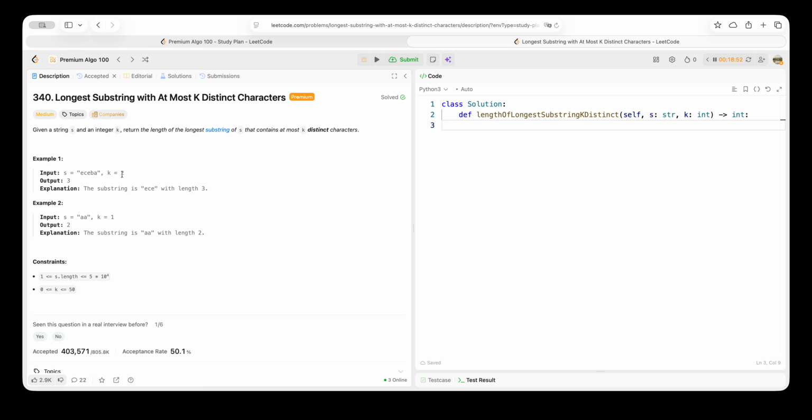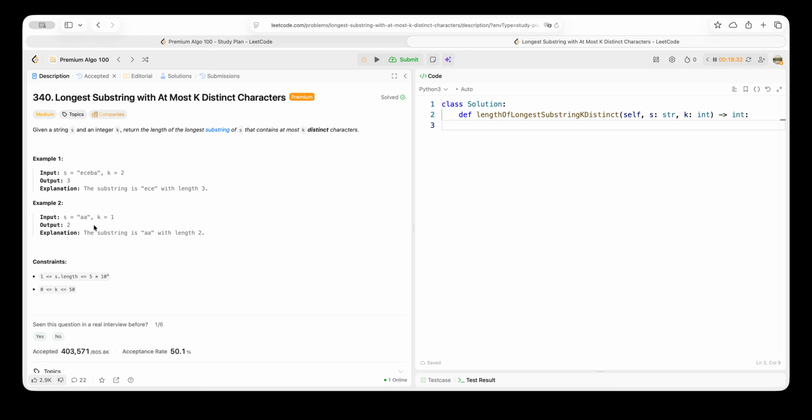S is ECEBA, k is 2. It appeared in the last example, right? So in the last problem that we just solved for at most two distinct characters, the length is 3, so ECE.